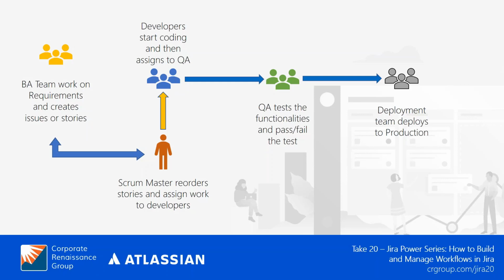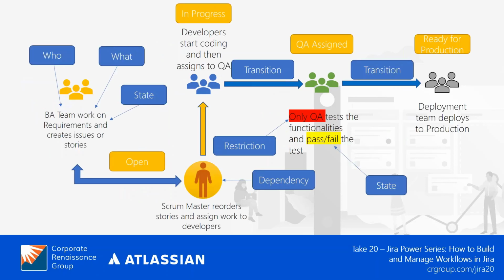Once you have mapped out the process, try to figure out who does what and what the dependencies are. In this case, we have tried to figure out, in the whole process, what the BA team does. They work on the requirements, and the end state is that they come up with the issues and stories. And once the state has been identified, they need to be opened, as in the open status, and assigned to the Scrum Master. The Scrum Master acts as a dependency for the developers because he gives the go-ahead after reordering the stories based on their priority and the need of the product. So here you can identify that we have a dependency.